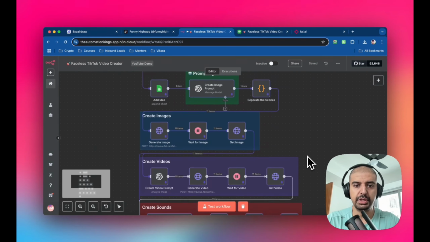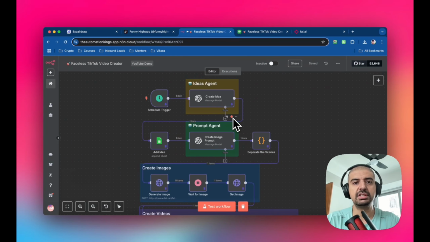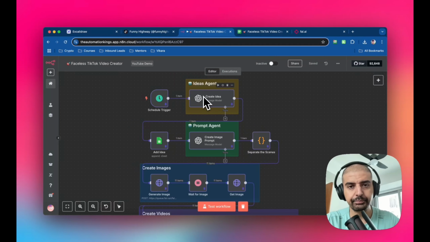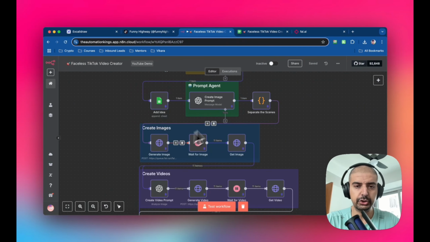Okay, so the reason you can see the pinned icon here is because it's just an easy way of saving tokens, especially when you're using stuff like generative AI. If you're using text to image, image to video, etc., if you don't want to burn through your credits, then just pin the content, because then whenever you run the automation again, it's just going to use the content that's already been generated, as opposed to running this again and using your credits inside of OpenAI or something like this, which will use Fal AI, and I'll show you exactly how to set that up.